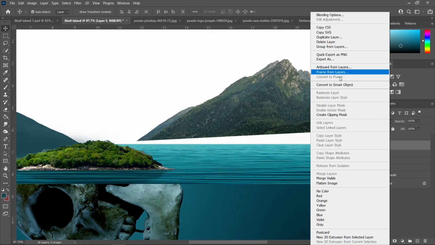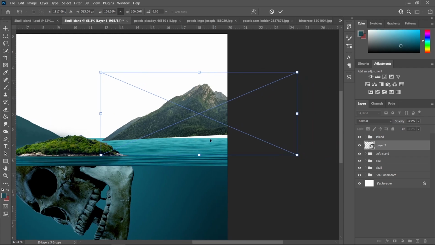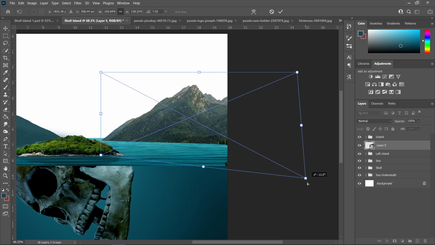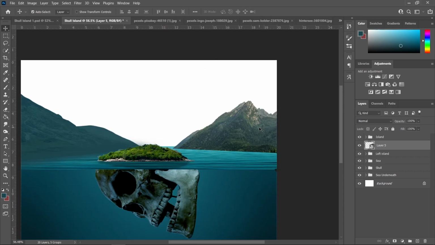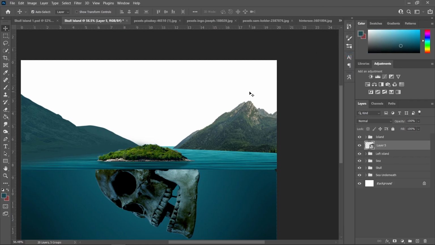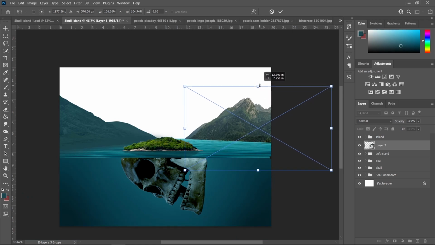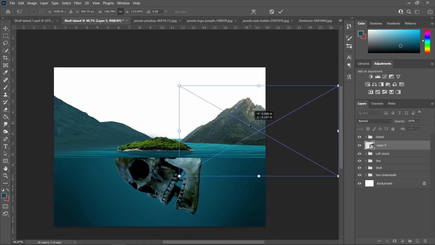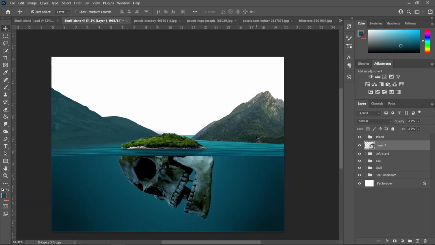So now we can convert this one back to a smart object, and I'm just gonna put this one over here. Control T. We're just gonna drag this one over here, so just simply hold the Control key and drag this area over here and also this part. So we just need to make this one a little bit bigger, so convert this one back to a smart object, and we're just going to increase the scale of this one to match the other scale of mountain. And I think drag this one over here. Okay, so I think this one will do.